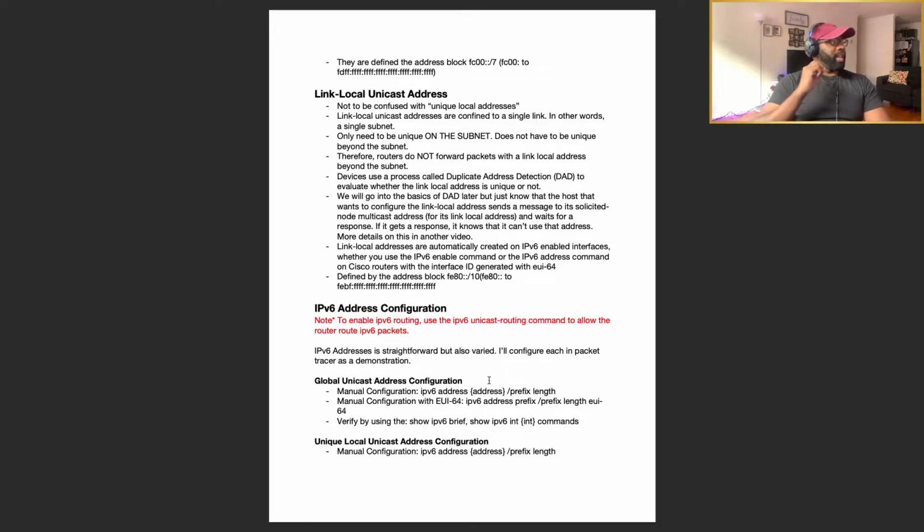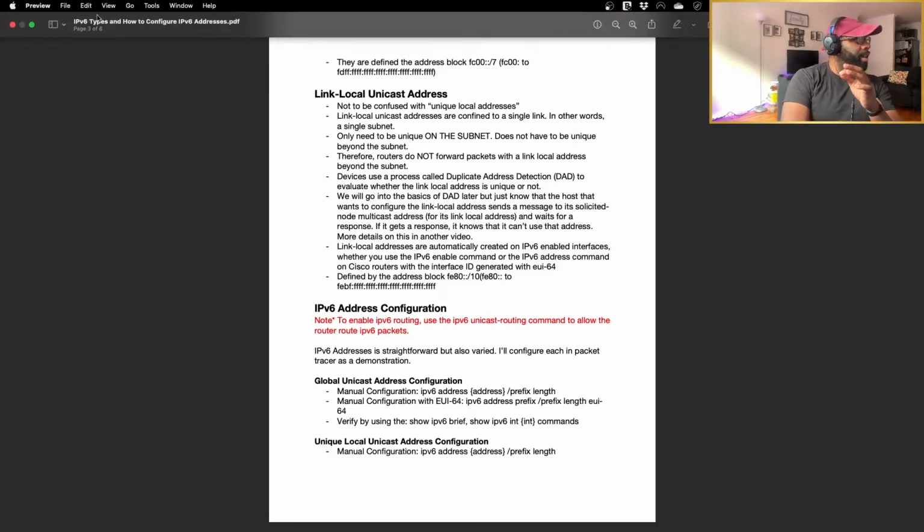You can configure them in one of three ways: manual configuration, EUI-64, and then there's also SLAAC, but we're not going to go into SLAAC right now because you have to have other things set up for that, right? And then we're going to use a series of verify commands.